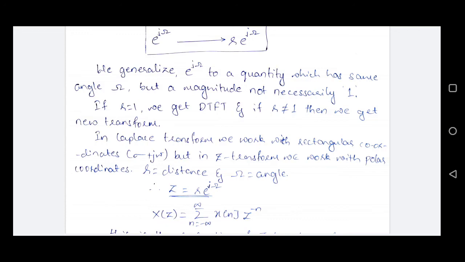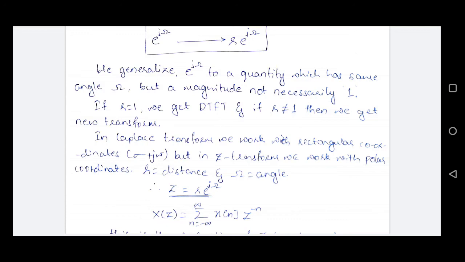If we use r e to the power j omega in the definition of the discrete time Fourier transform, then the Z transform will be defined as X of z equals the summation from n equals minus infinity to plus infinity of x of n z to the power minus n. This is the Z transform, or the frequency domain representation of the signal x of n, provided the Z transform exists. So this is the definition of the Z transform for an arbitrary discrete time signal x of n, provided it exists. Now there is a condition for the Z transform to exist.